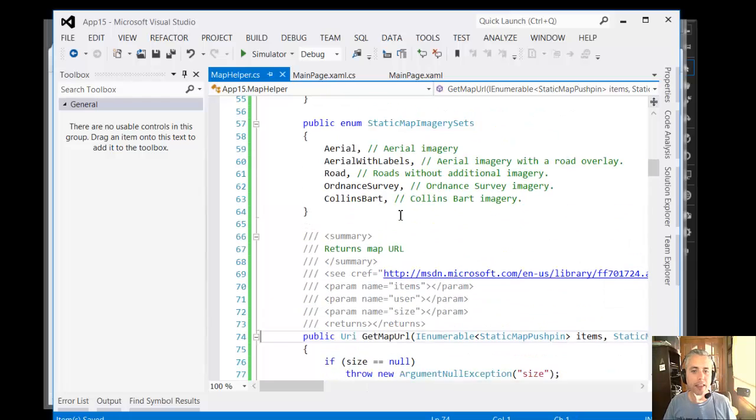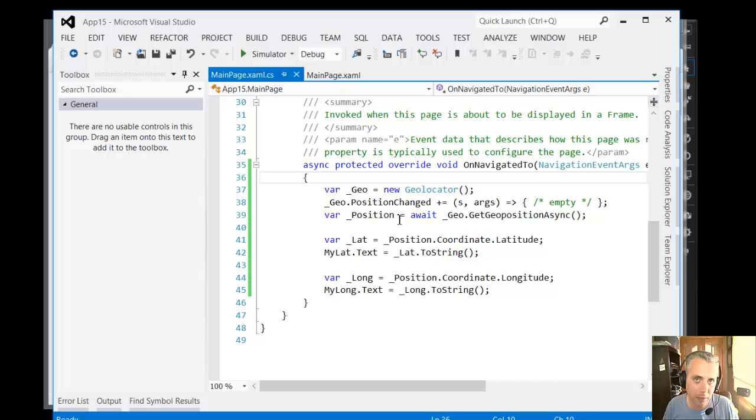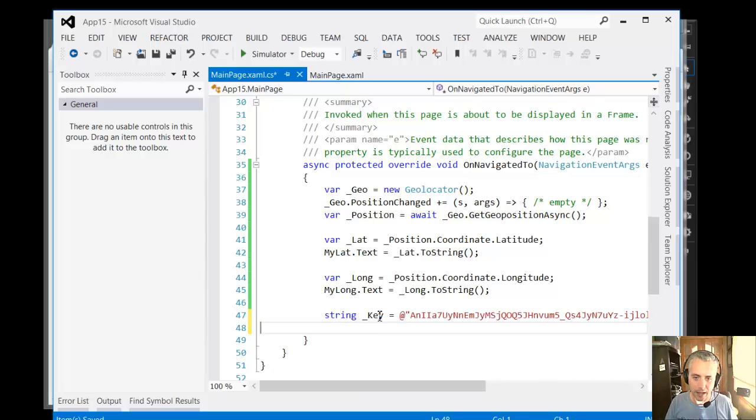Okay, once I have all that there, I don't need to do anything except go to Bing Maps Portal. BingMapsPortal.com is where I get my key to use the Bing Maps service. Just go get it. It's free. No big deal. All right, so let's do that. Bing Maps Portal. So let me save myself some typing, and I'm going to paste in my key here. There's no reason to copy my key. Go get your own. It's free. No big deal.